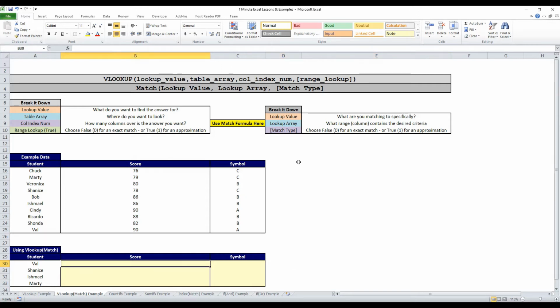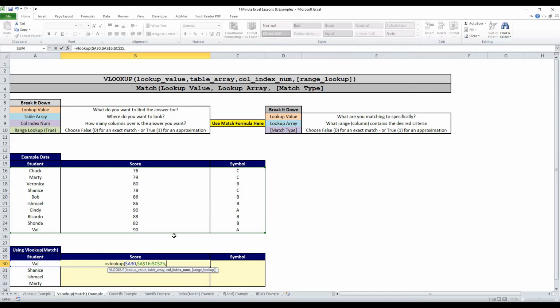So what we can do is we can use a match formula for the column, which I'll do as follows. So we're going to say equals VLookup, select the cell, in this case val. We can lock it hitting F4 3 times, which will lock the column so it doesn't move over. Select our range. Our range is going to be the same as the other example. Hit F4 once to lock that.